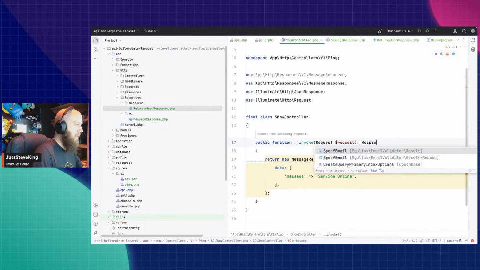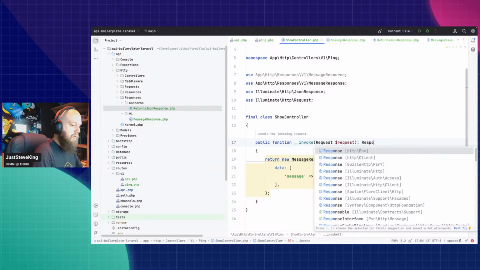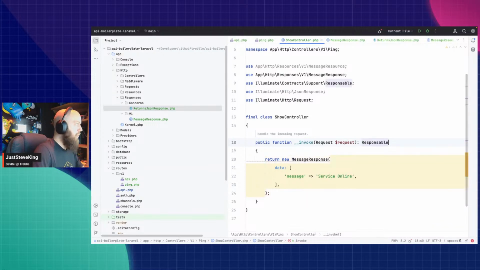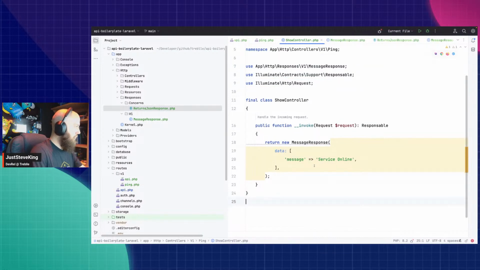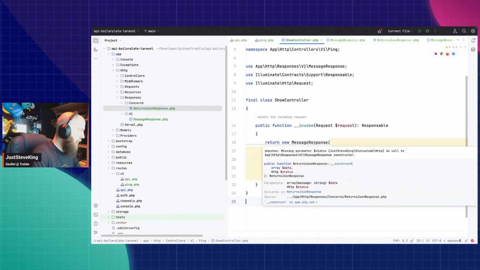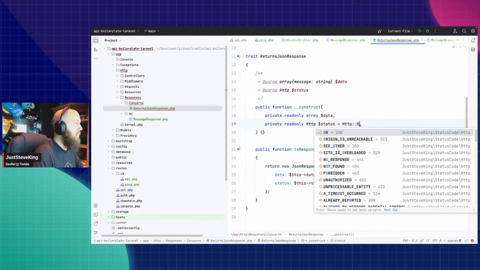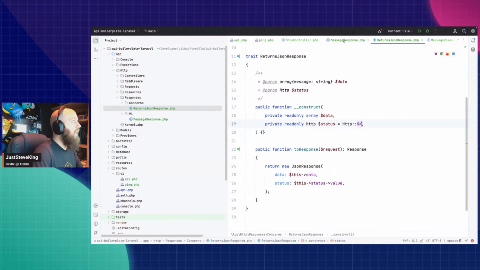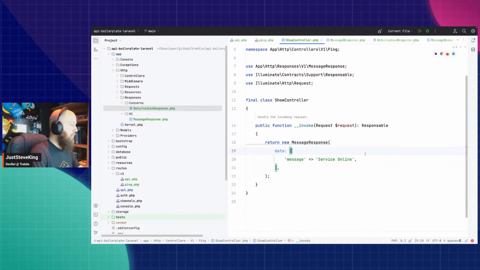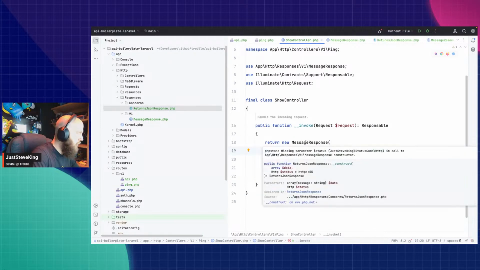This can then be responsible. Delete that. Don't need that. So at this point, okay, so it's got a default, show controller, done.